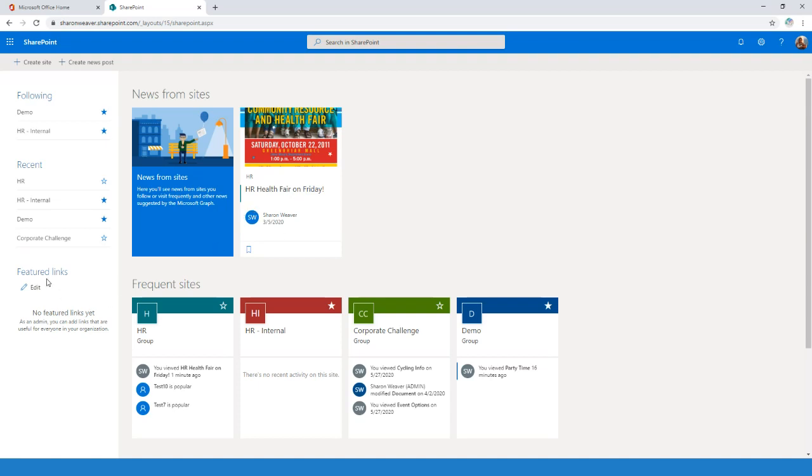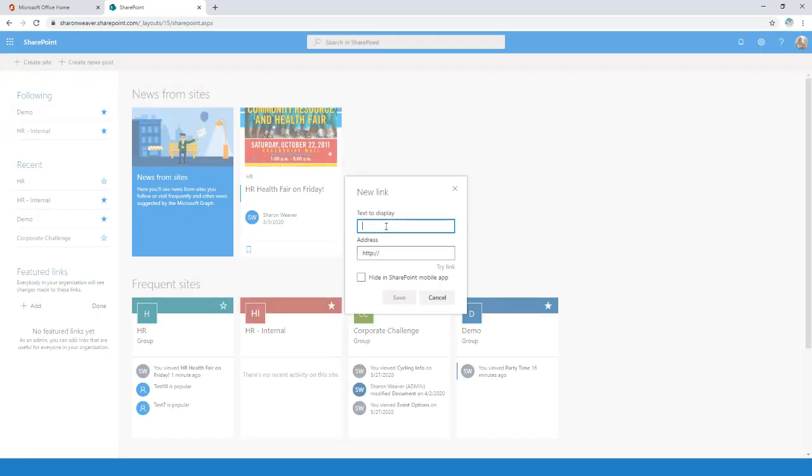This featured links option is only available to administration. So if you're not an administrator of your SharePoint tenant, then you probably won't have access to change this. You'll only have access to see this. If you are an admin and you want to put things out here that people can find, you can simply click add.